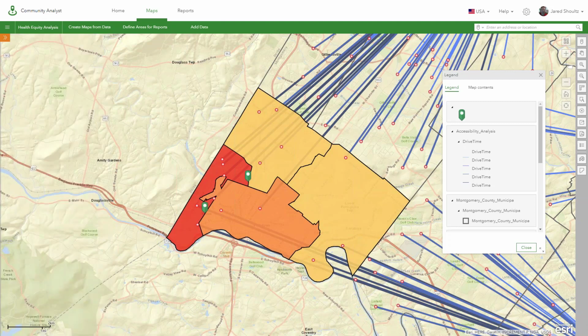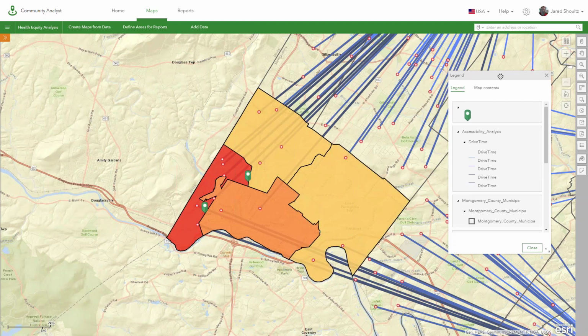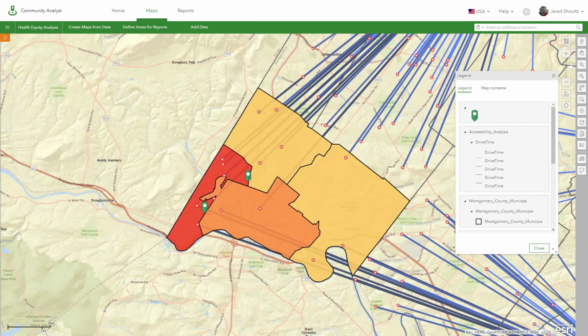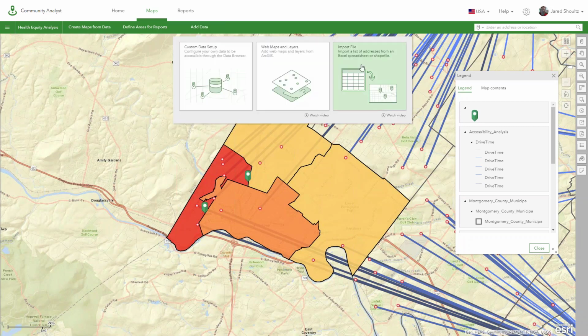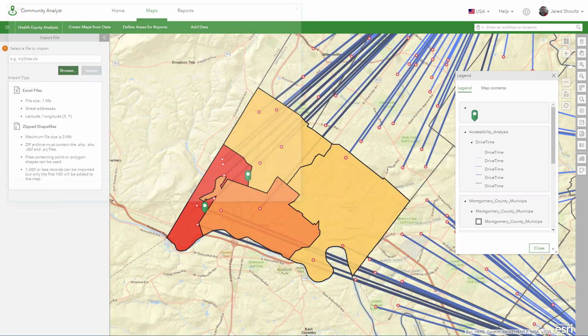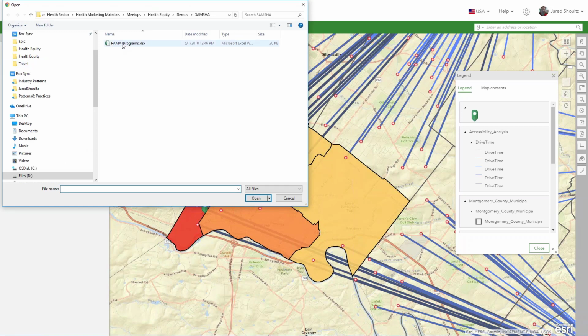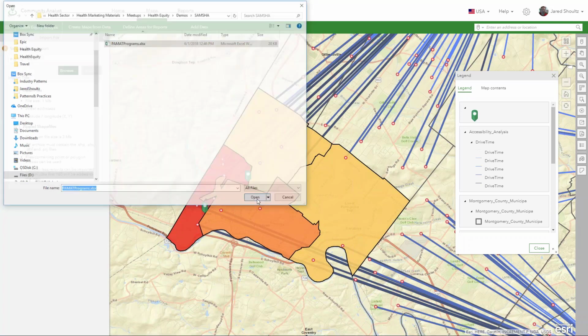Well, the next thing that I want to do is try to find out what type of federal resources, what have my federal partners done in this space? How can I take the results of their work and analysis and kind of plug it in here? So to do that, I'm going to go ahead and add data, and I'm going to import some data. And what I did is I went to the SAMHSA website and pulled down the medically assisted treatment providers where they have that data set that's available.